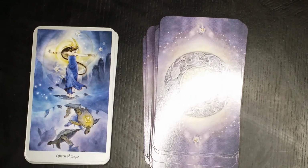Next up is the Queen of Cups. Let's see. The very being of the Queen of Cups is a creative nexus. She is poetry in motion, imagination incarnate. She can dance upon the swells of the ever-shifting, ever-changing seas in unison with the dance of life that engages all of the world and its creatures around her.